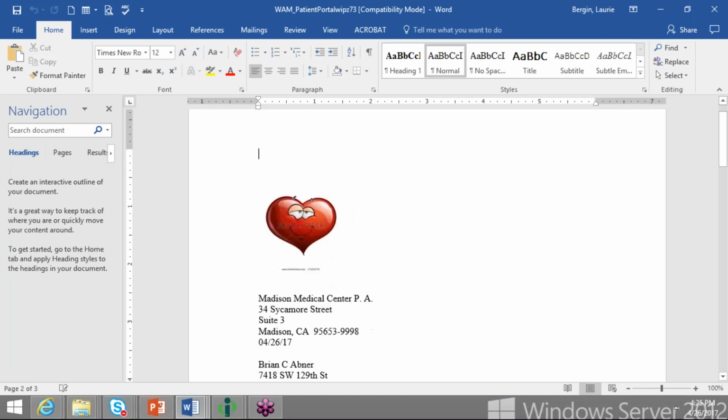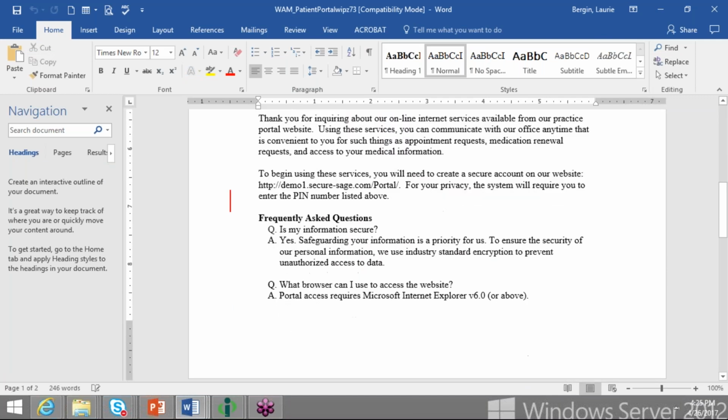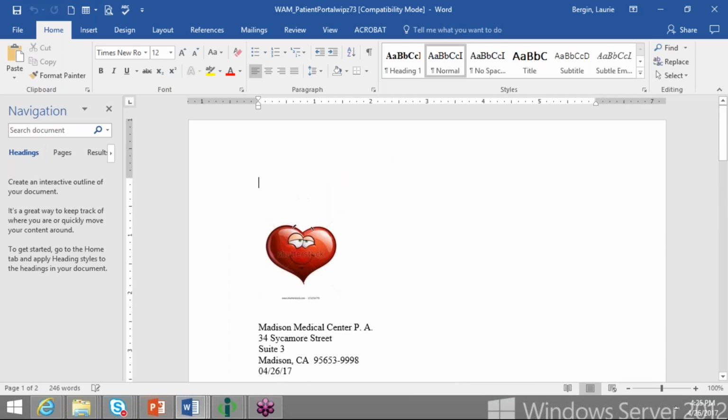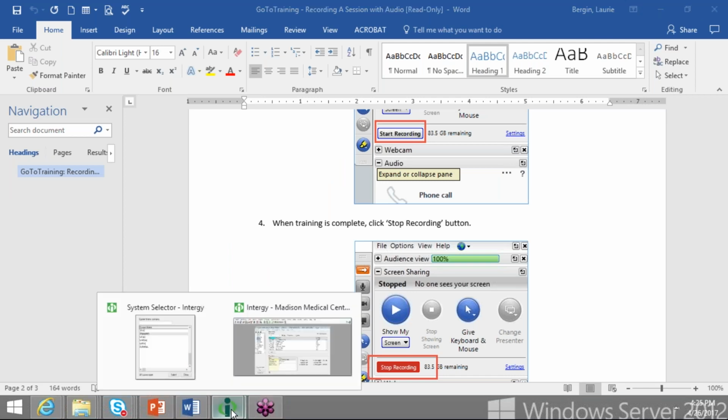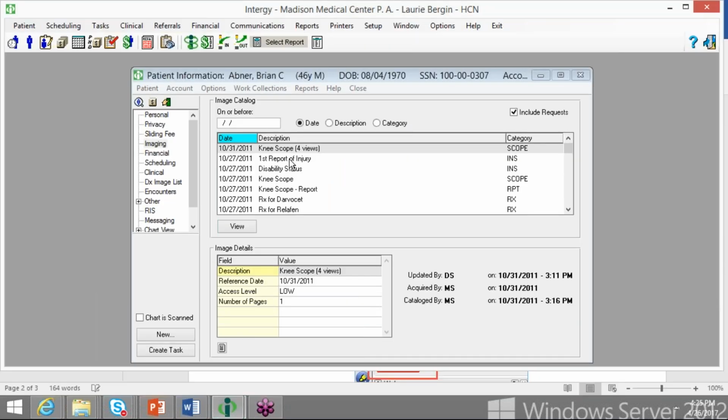And here's my patient portal letter. It's got the pin, it's got everything that they need right on the patient portal. I can print it and hand it to the patient. Again, if the patient has to update their demographics each time they come in, you can attach those types of things to actions and events. So when your front desk staff is checking that patient in, there's different things that the system can automatically do for you so that that staff doesn't have to do things manually.